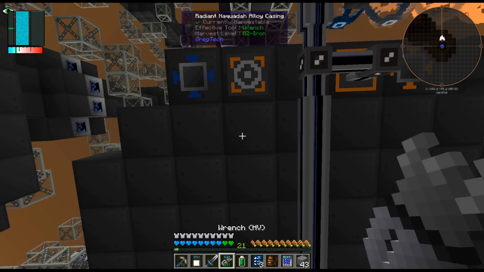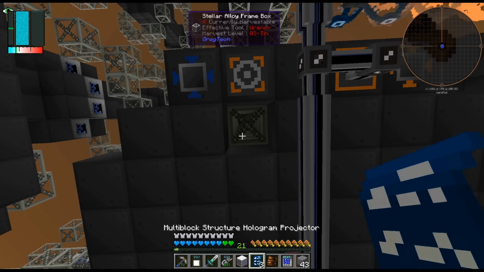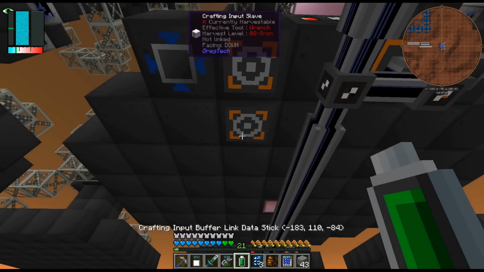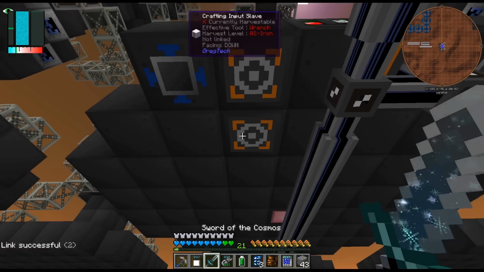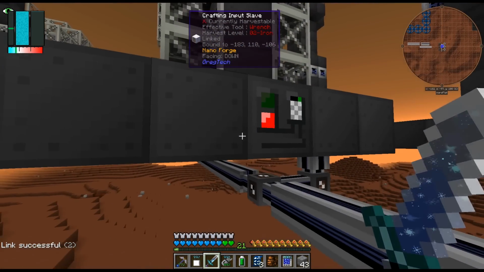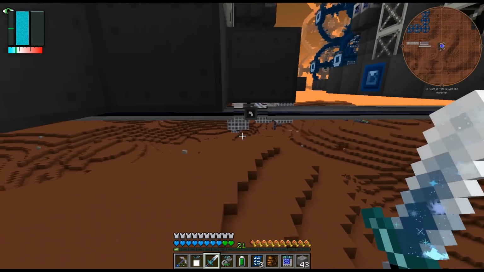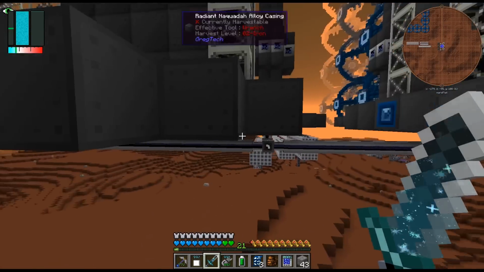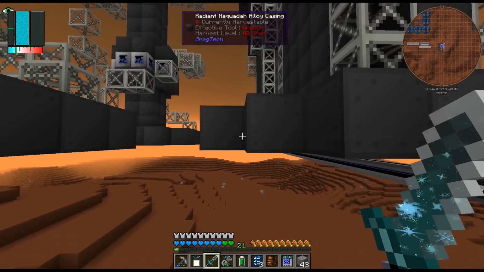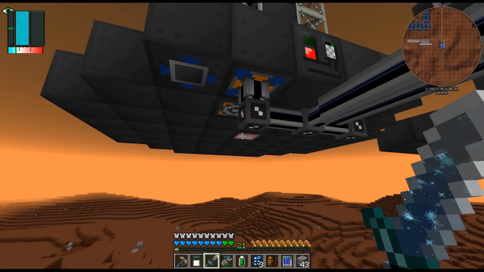So, all right, what happens with this one now, actually? I didn't even think about this one. This one's connected to both, I guess. It just depends which one it chooses first. I'm assuming it'll pick this one, because I believe it checks in rows, and then it'll go to this row, and then this row. You can kind of see it when we're actually building the multi-block. You can kind of see how it does that.